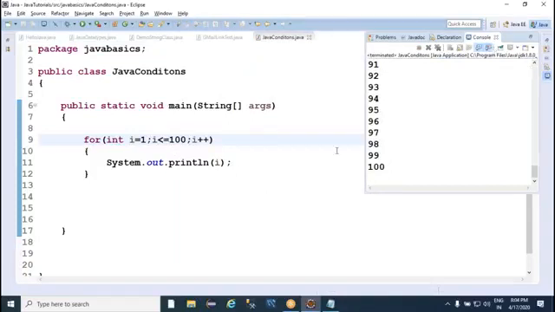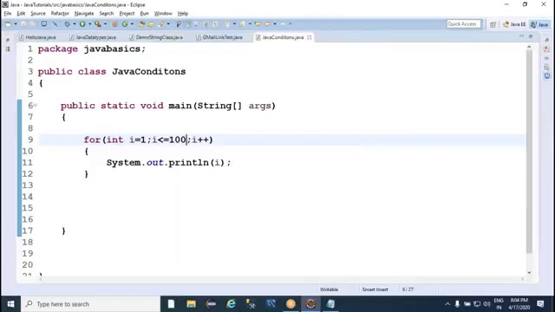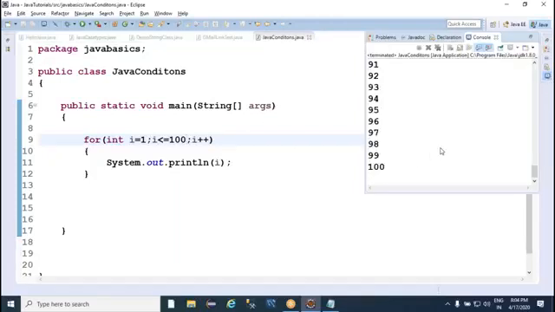We are receiving 1 to 100 here, right? I hope you understood the for loop.